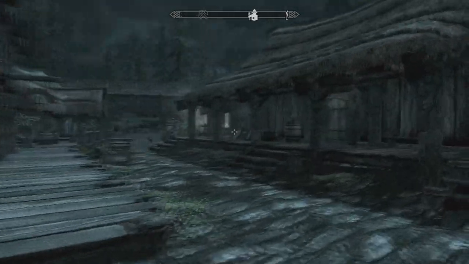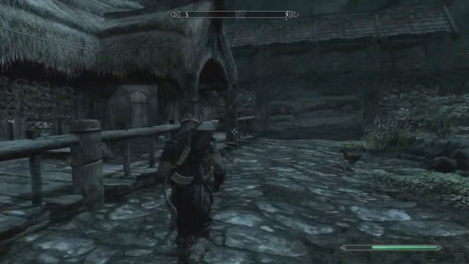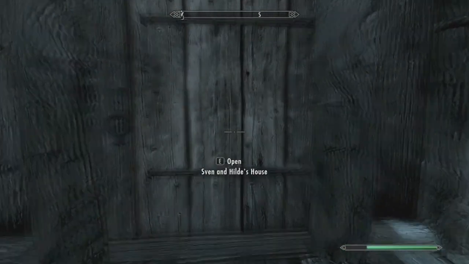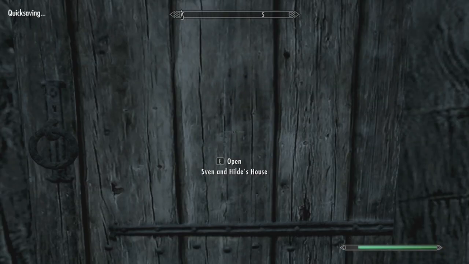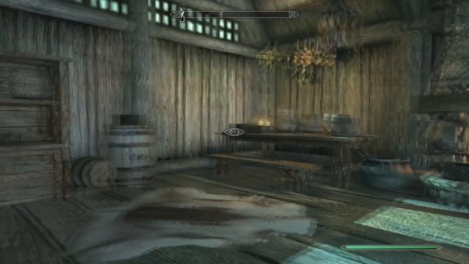Let's go over there. Let's rob those guys. Let's do it. Yeah. We're gonna sprint there. All right. Let's go. I quick saved. Let's get in there. We're being stealth, guys. Okay. Oh. We're not as stealth as we thought.